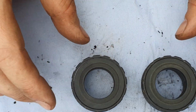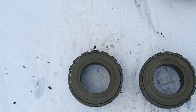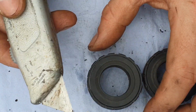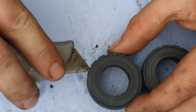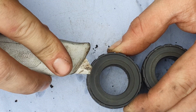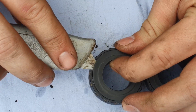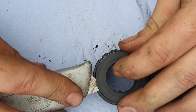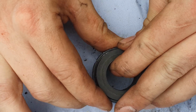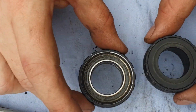Okay, so starting off with the end cups or the shells for the bottom bracket. The usual trick, I'm going to use a scalpel blade. I'm just going to get myself underneath this seal and then start to lever up. Now this is like a top cap once it does start to come up. So just work our way around and then we expose the bearing underneath.